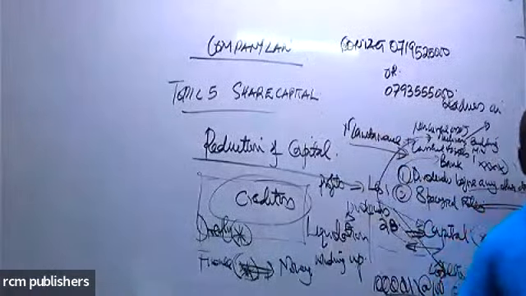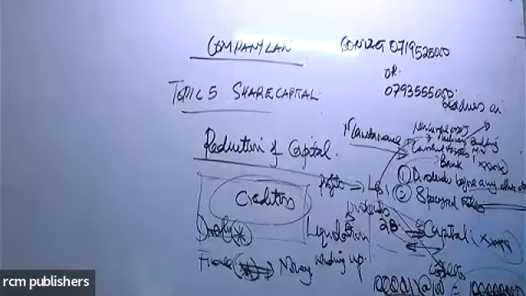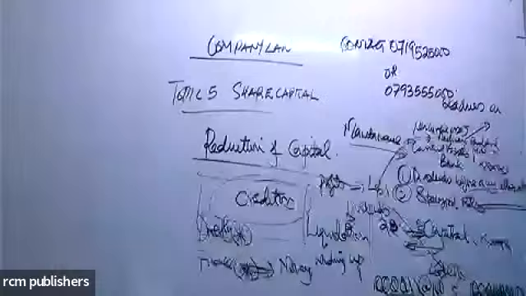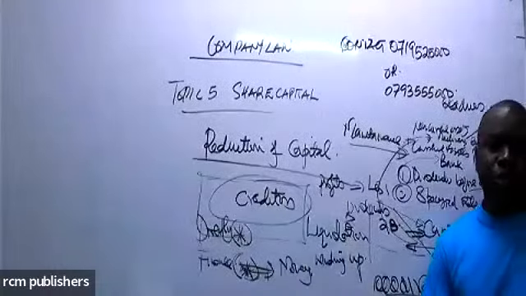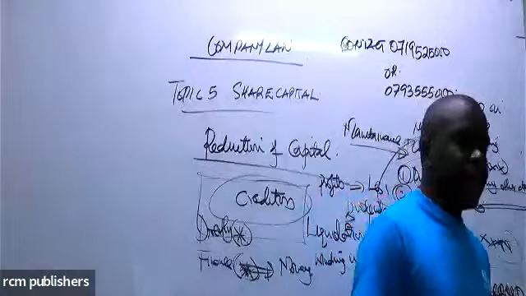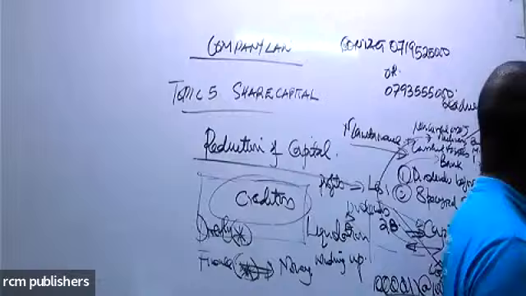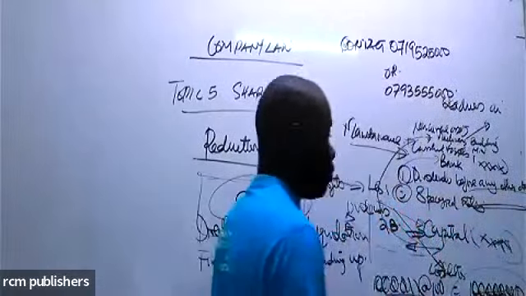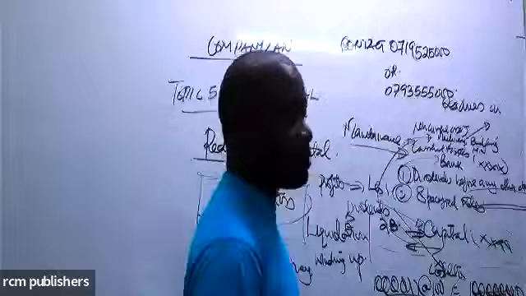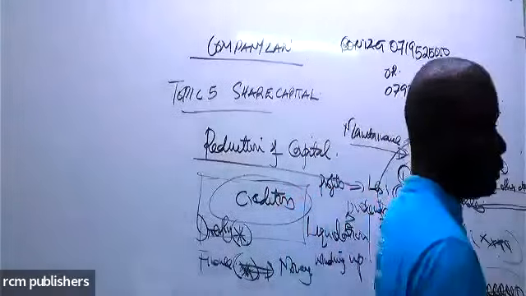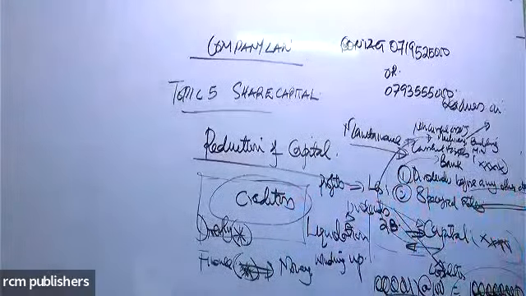Variation of class rights. So simply tell Brian, yes, of course they can vary, but in this case, you together with other members of the same class of shares should be able to convene a meeting whereby you can pass what? A special resolution for approval of what? In this case, the variation of what?